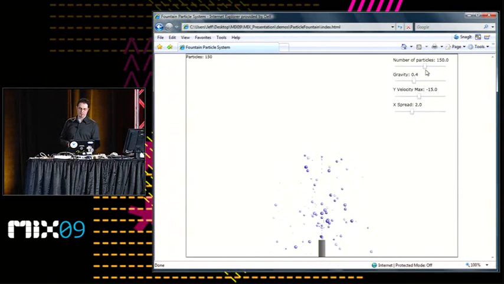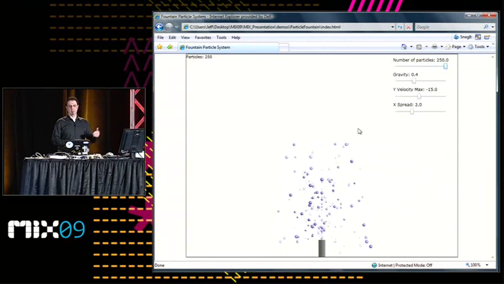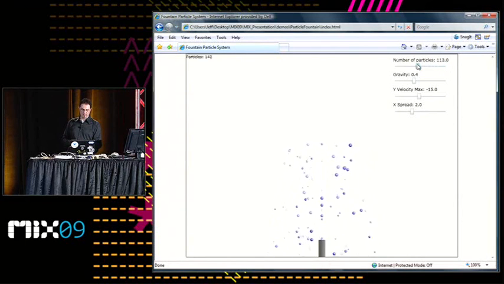Because I leveraged a timer to add my particles to the system, if I were to come in here and modify my particle count with this slider, the number you want to watch is in the top left-hand corner. If I move this all the way to the right, you're going to see it count up, not blast up to 250. That number increments each time a particle is added to my system. Similarly, if I pull it back the other way, it will count down as the particles are removed from the system.